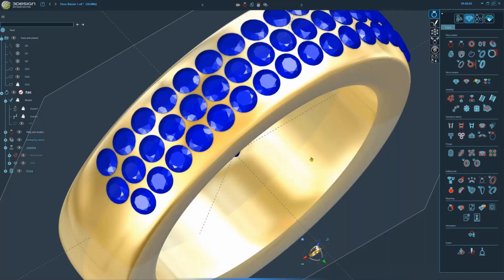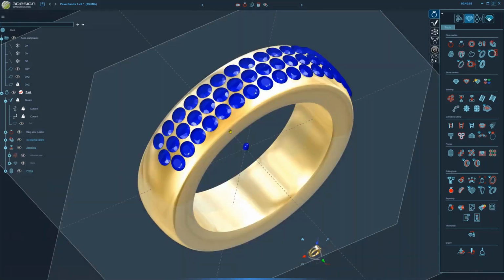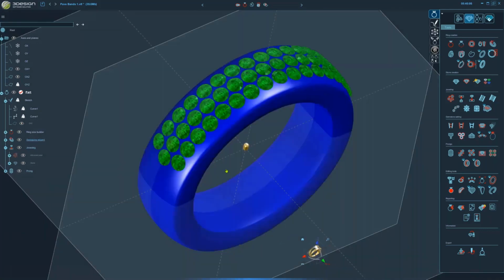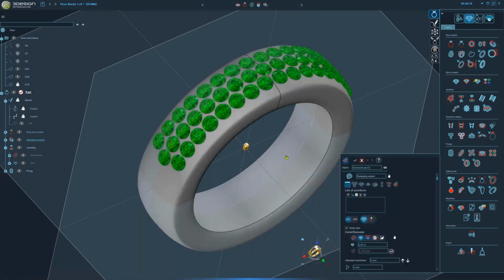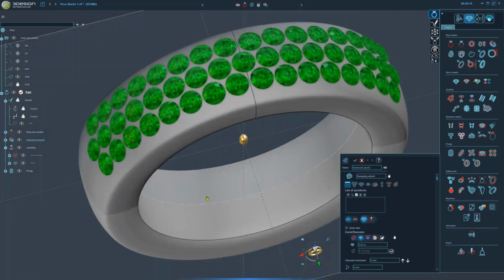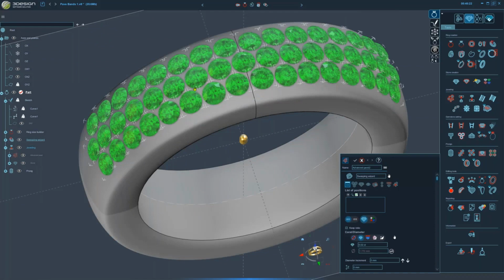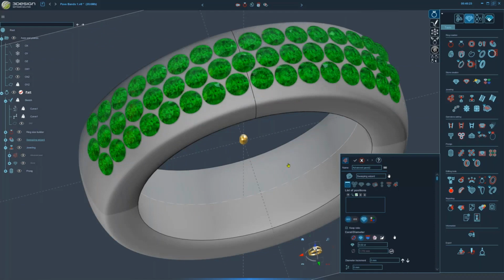We can create our own positions by just adding another pave to our tree here. So we're going to do a save again, just in case, and select the ring, do another advanced pave. Now for this setup, I don't need any collisions or frontiers. Their prongs aren't going to be touching each other anywhere, so I don't have to worry about setting up that spacing between them. So we can skip that.